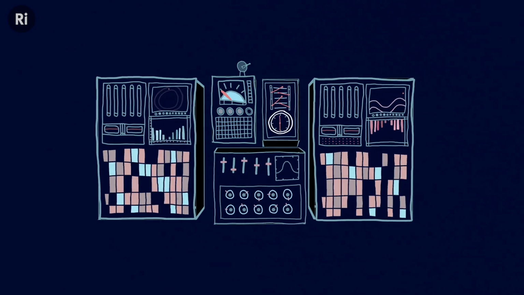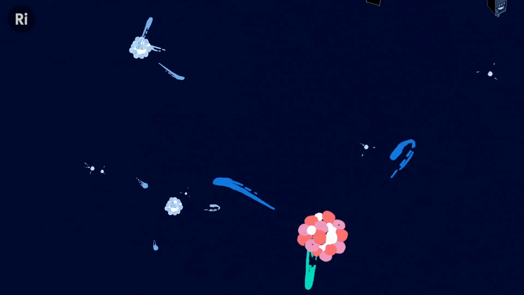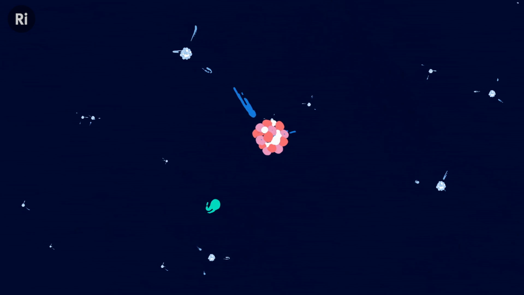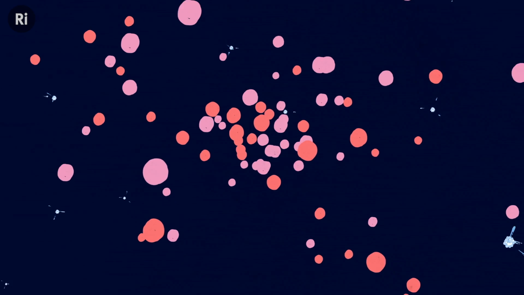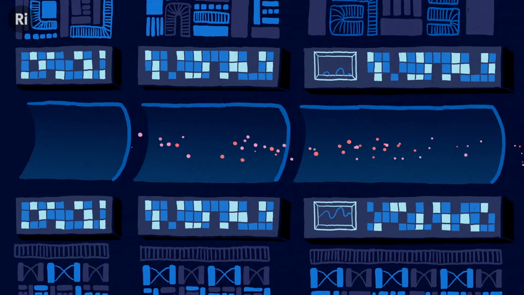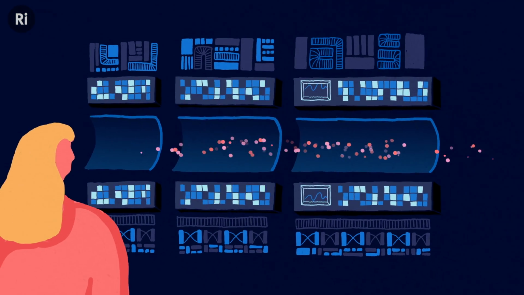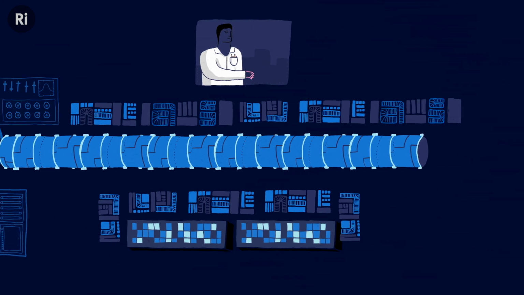So a particle accelerator is a machine designed to take either atoms with the electrons stripped off, so what we call ions, or the particles inside the atom themselves, so electrons or protons, and give them energy, increase their speed. And the main way is using electric fields to accelerate and magnetic fields to bend and control the particles.